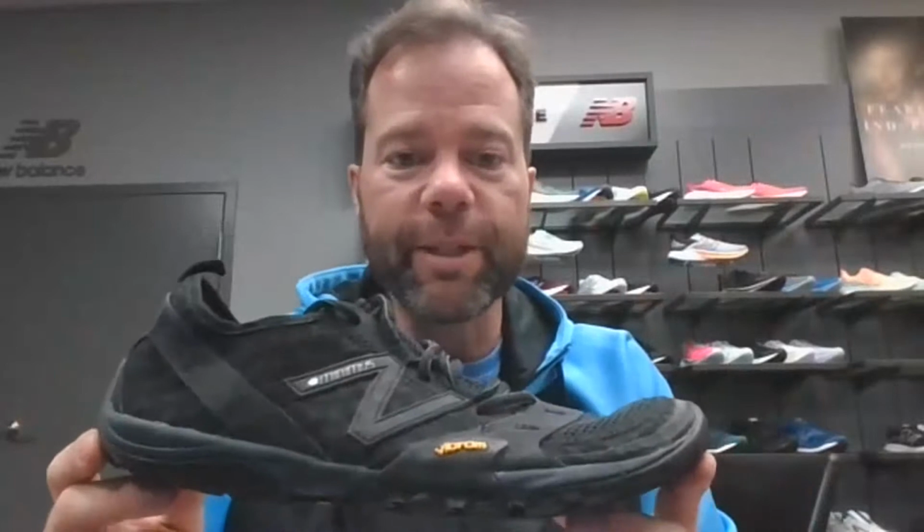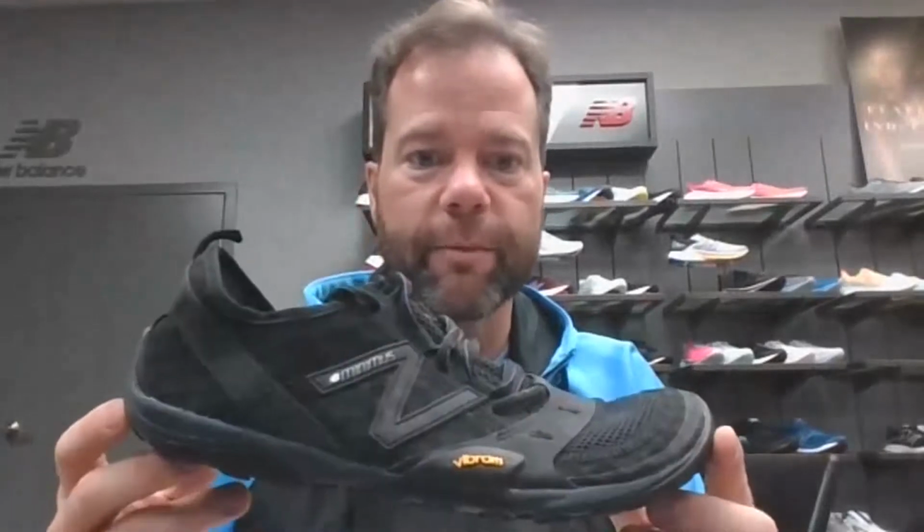And the last trail shoe to show is the Trail Minimus, and we wanted to highlight that we still do make barefoot inspired shoes. This is very flexible, like its original. The Minimus Trail was first introduced in 2011, and we've been making it ever since, and it was popular with trail ultra runners and also CrossFit athletes and people in the gym who wanted a barefoot inspired shoe. It has a Vibram outsole, 4mm drop, very low stack heights, a 9:5 heel toe ratio, and the Trail 10 is still in the New Balance lineup.